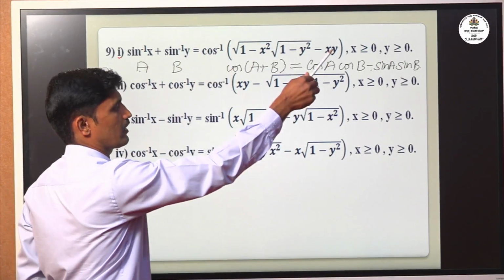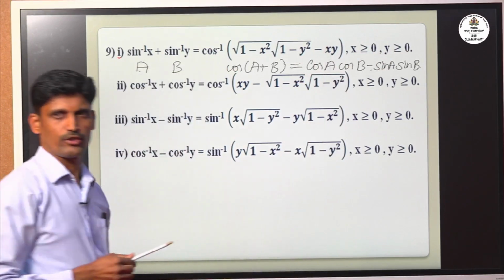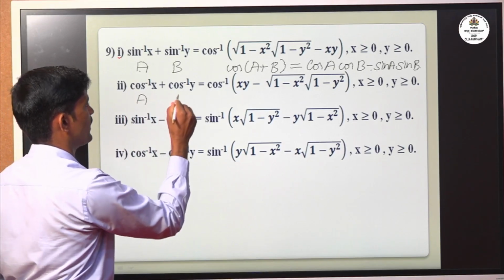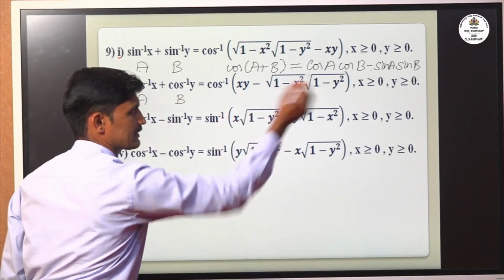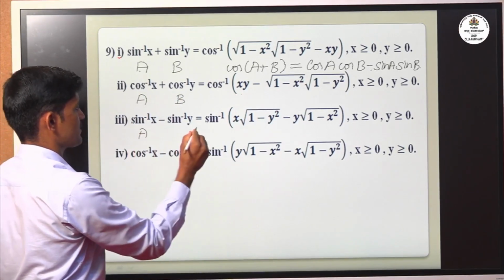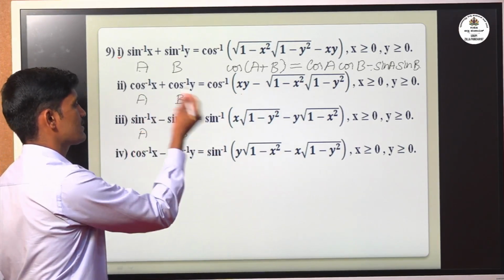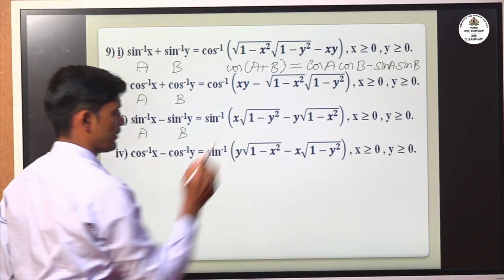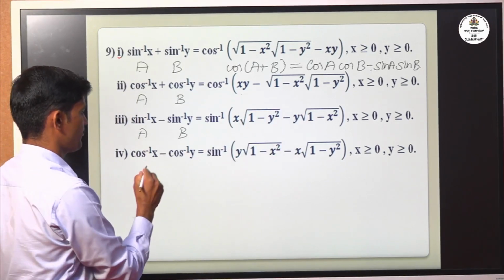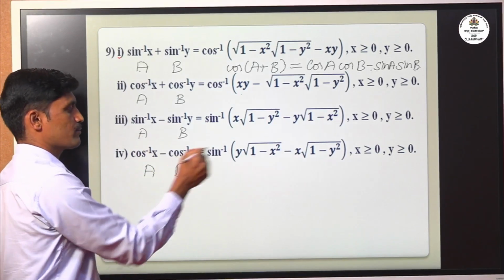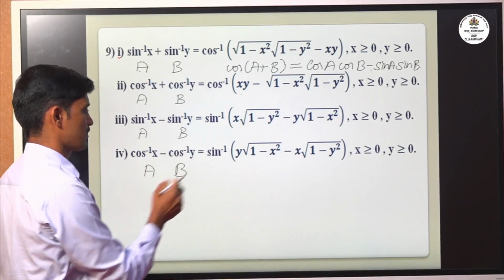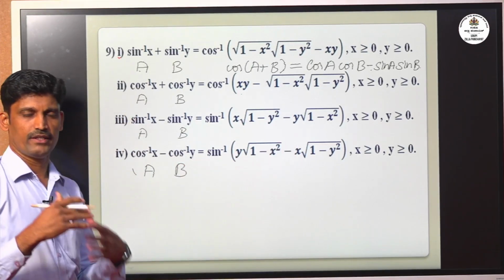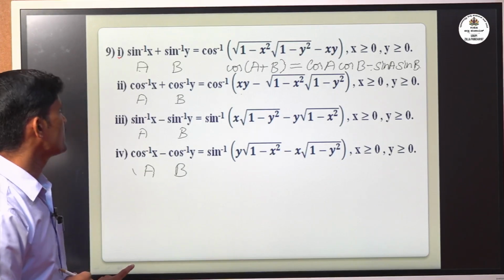And all these formulae are valid for x greater than or equal to 0, y greater than or equal to 0. Similarly, here we can remember this using the cos of a plus b formula again, which equals cos x cos y minus sin x sin y. And here also, by defining this as a and b, we can remember this using the sin of a minus b formula, which is equal to sin a cos b minus cos a sin b. If you remember the sin of a minus b formula in trigonometry, we can get this. By remembering the formula in trigonometry, we can remember this formula.